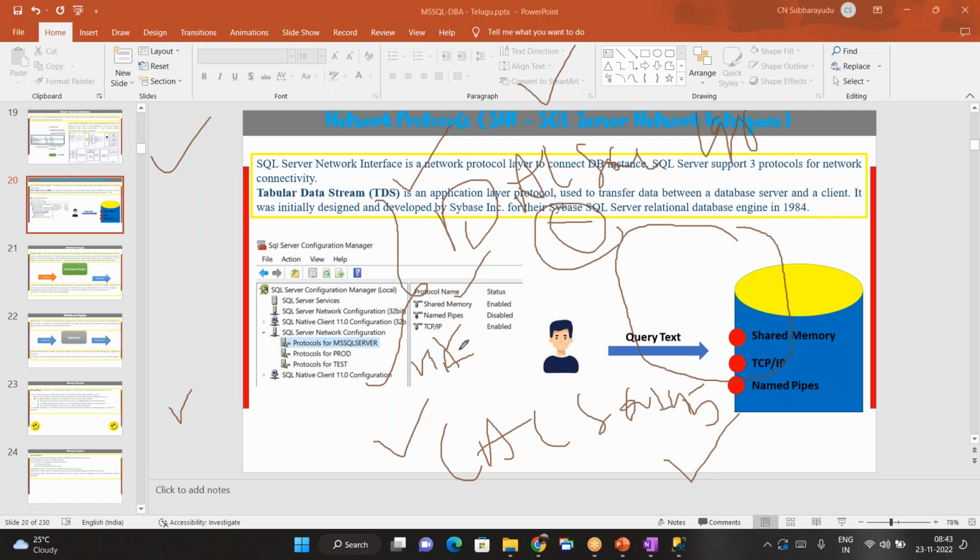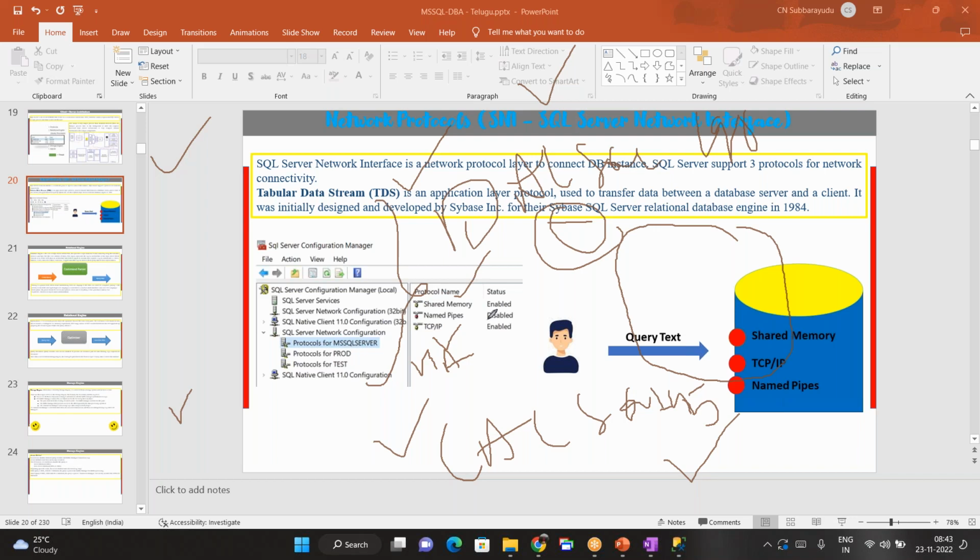Clear? Not clear? First layer clear, sir. Now, once we are good at the protocol layer, then we can go for the database engine, sir. That is our next layer. So, sir, any questions before I go to the database engine? Again, I'm simple, sir. Whenever you are sending a request like insert, update or delete, first it will connect to the operating system, then it will connect to the SQL Server with the help of this protocol.